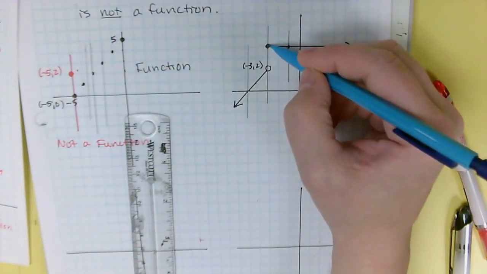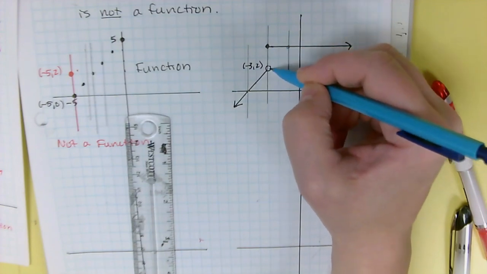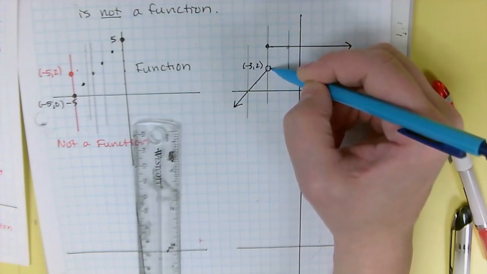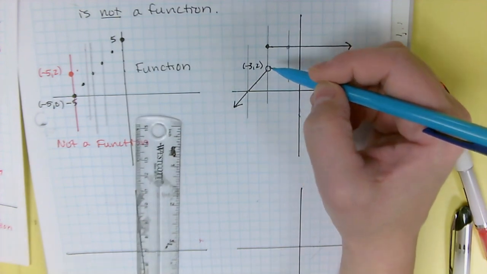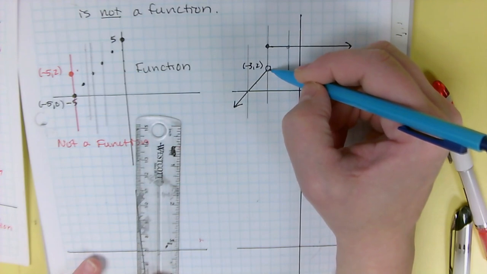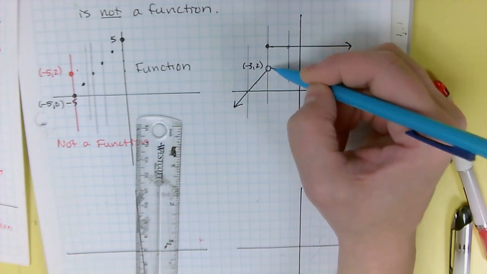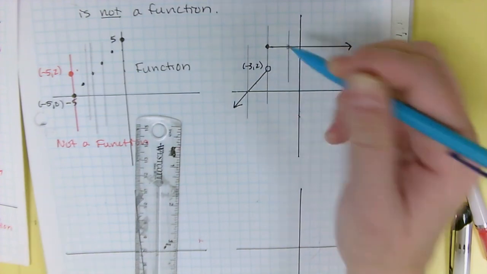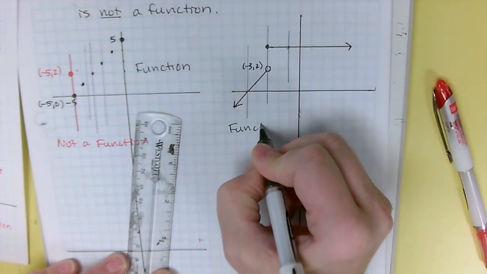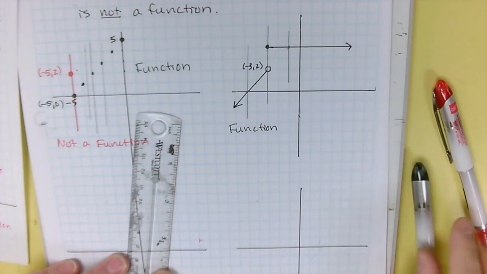Well, if we draw a line through this, the closed point is there. The open point is not. Remember, an open point is a boundary. It is not in and of itself part of the line, which is why it's an open point. So this is still only crossing one time. It crosses that point, and then there isn't a point there. So right now, this graph is a function.